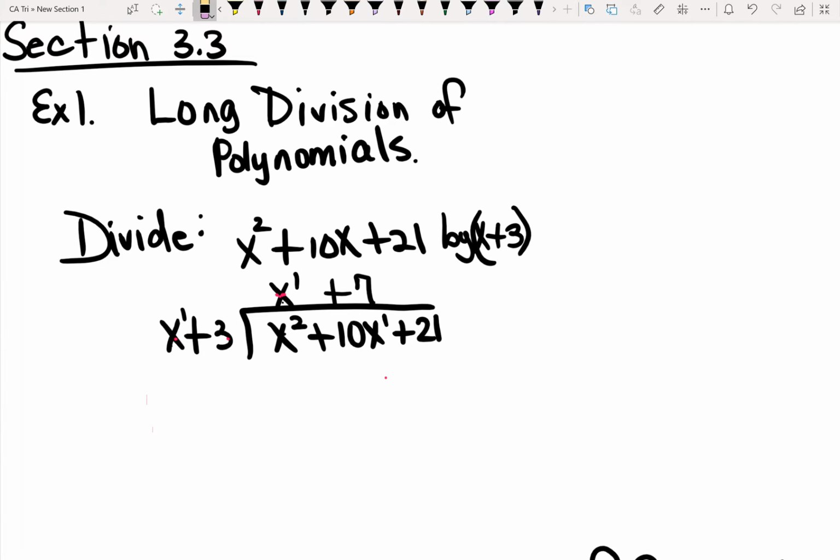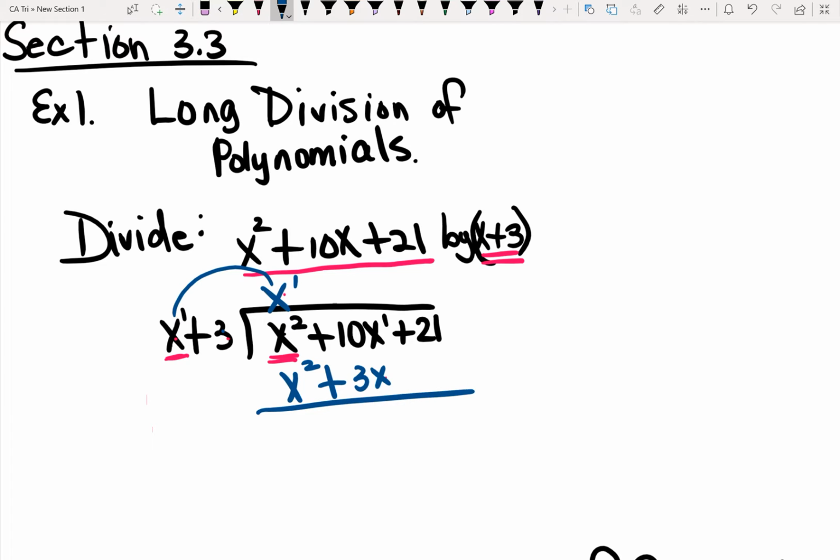In example 1, basically we have the division of this polynomial, x squared plus 10x plus 21, and we're dividing it by x plus 3. So if I take x squared plus 10x plus 21 and divide it by x plus 3, my first line of question begins with asking what number or what letter times x to the 1 power will give me x to the 2 power. So obviously what I'm going to use here is x to the 1 power. And if I multiply this times the x, I get an x squared initially. And if I multiply the x times the 3, I get a positive 3x.